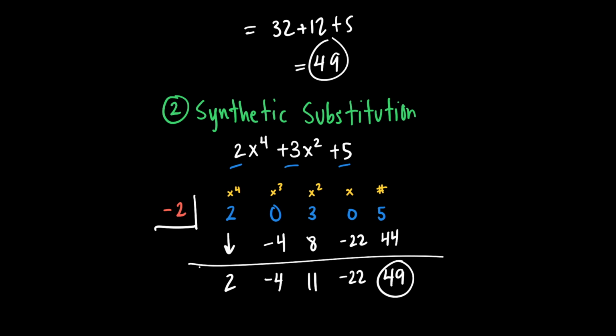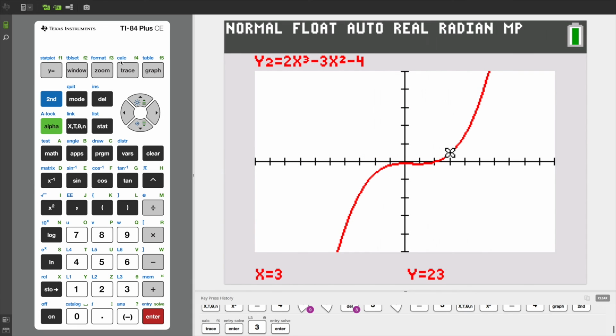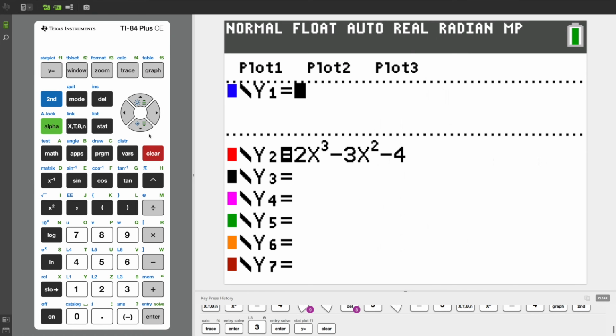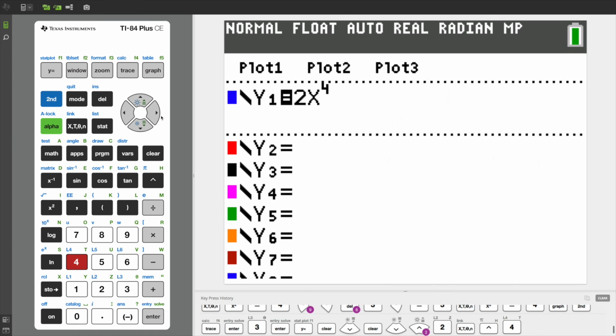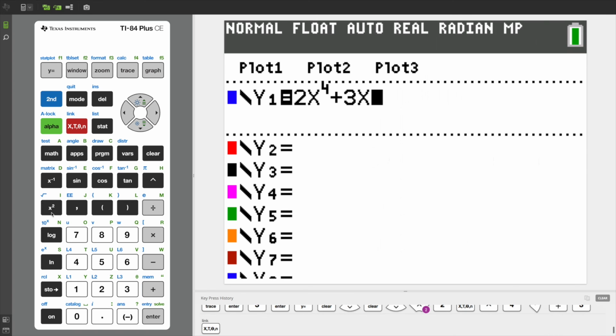And we'll take it over to the graphing, our last example of graphing here. Let's go to y equals and clear out these functions. We have 2x to the fourth power, plus 3x squared, plus 5.